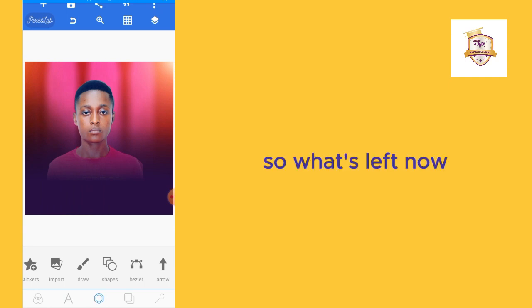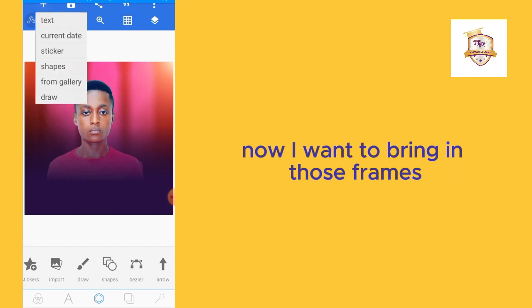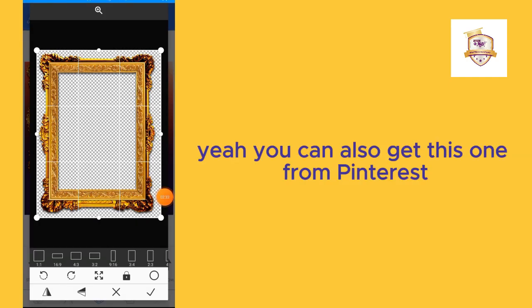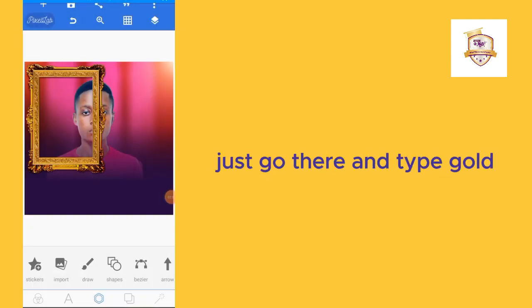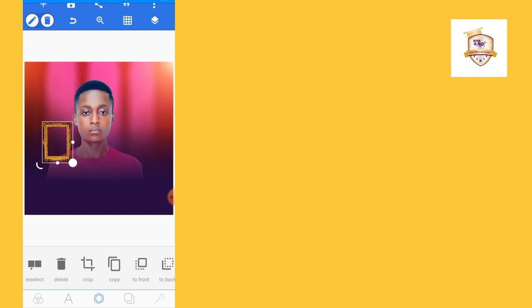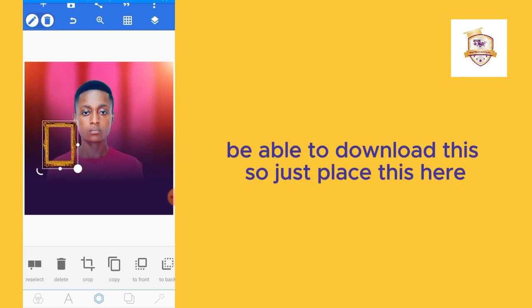So what's left now? Now I want to bring in those frames. I'll go to my gallery and bring in the frame. You can also get this one from Pinterest. Just go there and type gold frame, then you'll be able to download this. So I'll just place this here.